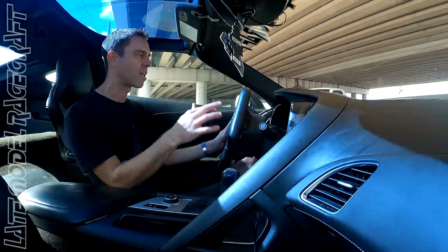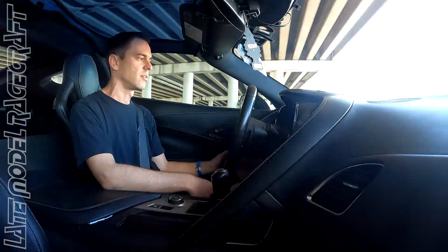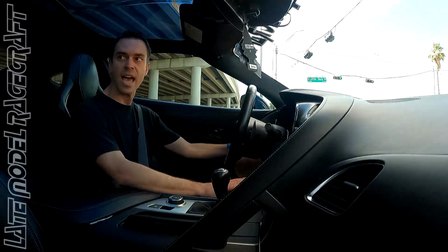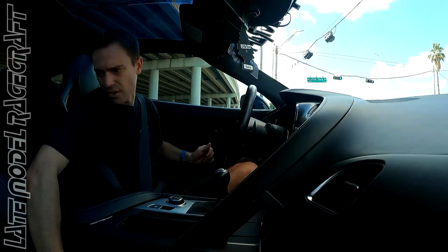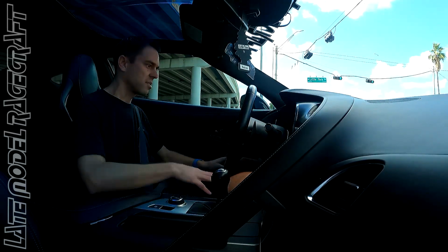And some customers just don't like to have to worry about mixing fuels. They like to just put fuel in it and go. And the way it is now, he can put 93 in it and go, E85 in it, half and half, it doesn't matter. The ECM will take care of itself. But this thing rips. This thing's fun as heck.